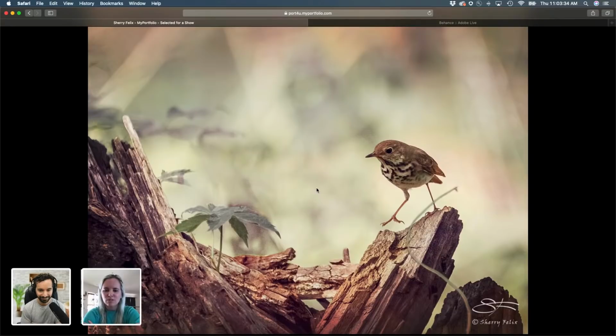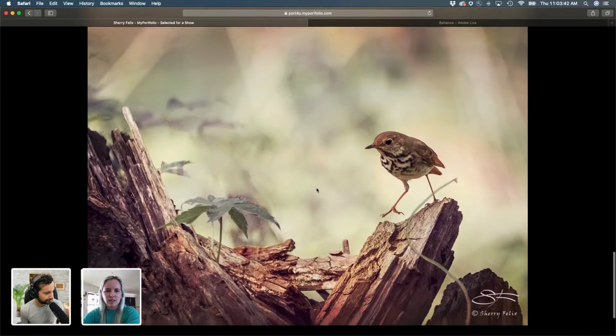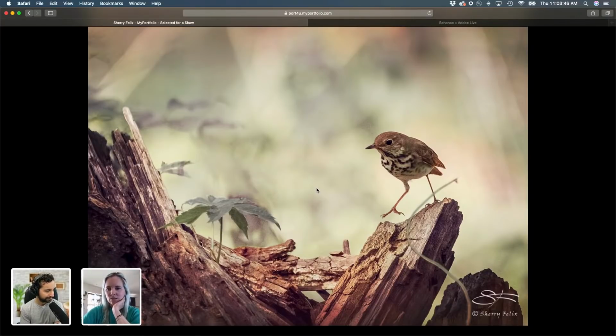And again, I'm seeing some cool depth of field. I'm loving the color palettes. I feel like you're really good at honing in on that wash of color. And I'm so curious what Sherry did with the background. I mean, it's so soft and dappled and looks like streaks of light, and I'm just loving that.